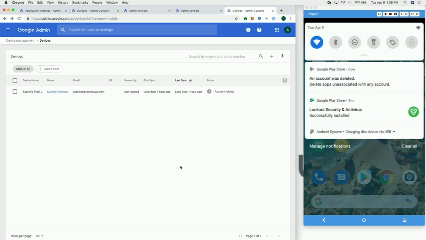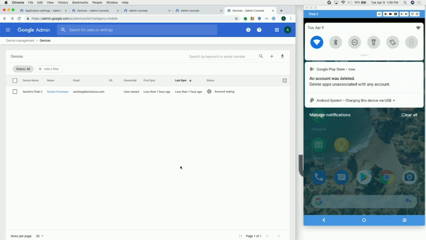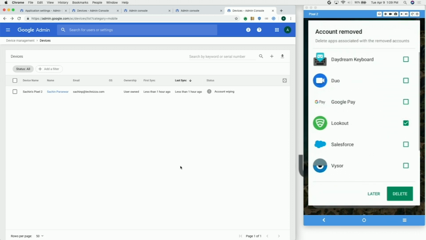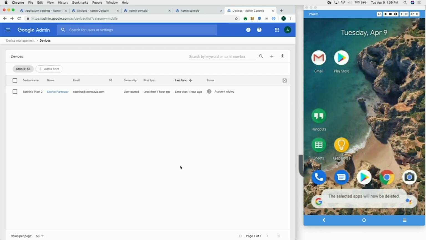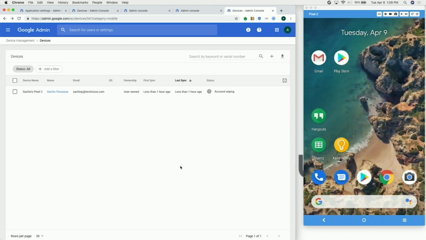What we also have done latest is we are showing one notification to the end users so that they can uninstall all the apps which are installed or associated with that particular account. So let me click on this. And as you can see, there is a Lookout app, Salesforce app. These apps, I had installed it via the technisa.com. I can go and delete it. And then with this deletion, all the data associated with those apps is also going away. So we are making it safe and secure.